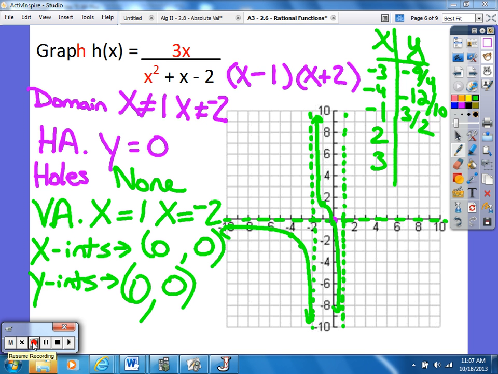All right, what do we get for 2? Yell it out. 6 over 4. 6 over 4, 3 over 2. Either way, it's fine with me. Okay, 1.5 is perfect. What about 3? 9 tenths. All right, let's graph that. So at 2, I'm at 1.5. And at 3, I'm at 9 tenths. Do I have enough to graph this? Yeah. Absolutely.